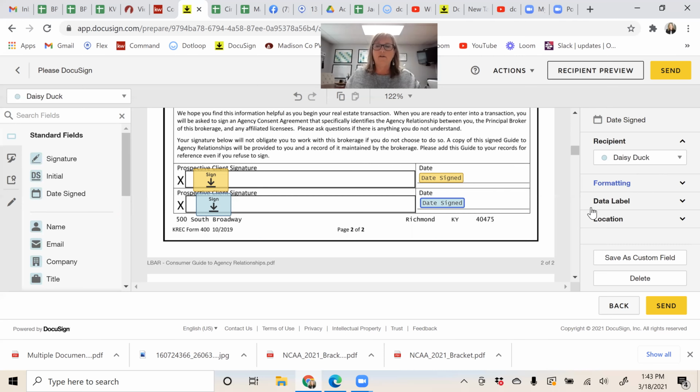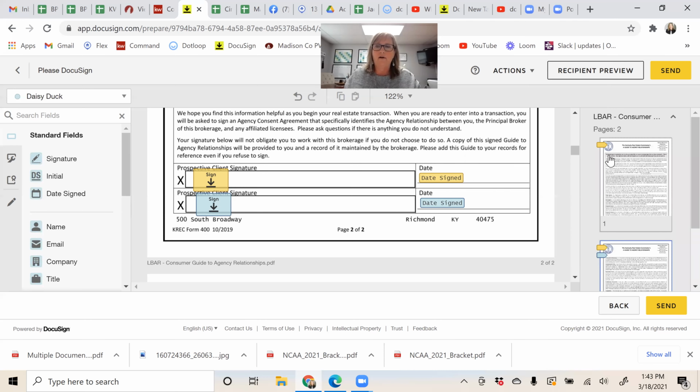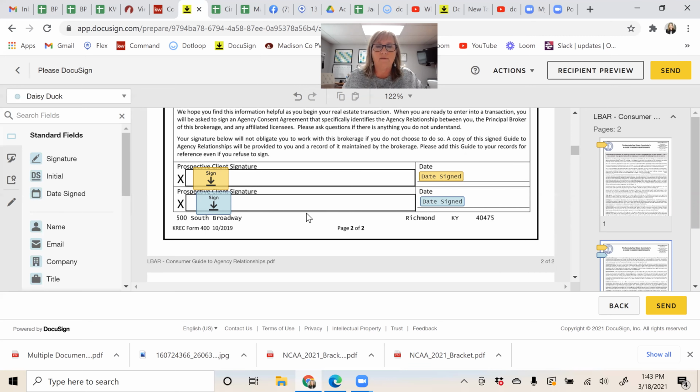So you can see over here on the right where their signatures are, and what Daisy's going to see, she's going to see yellow also. So this is just for our visual to show, like, Donald's in yellow, Daisy's in blue. These are their signatures. Now the signatures are going to go all the way across here. It doesn't just stay in this middle. It does go across. It's just showing the location.